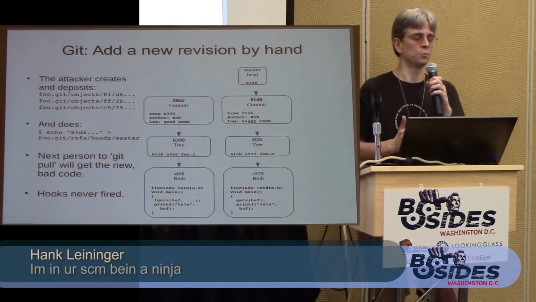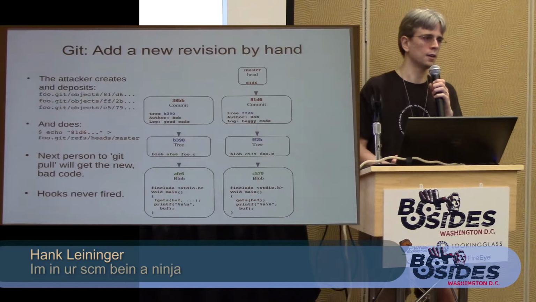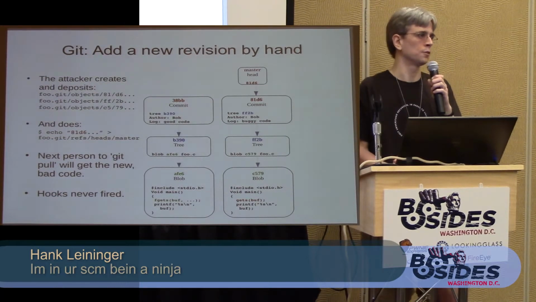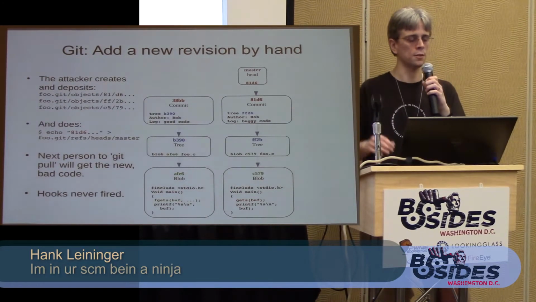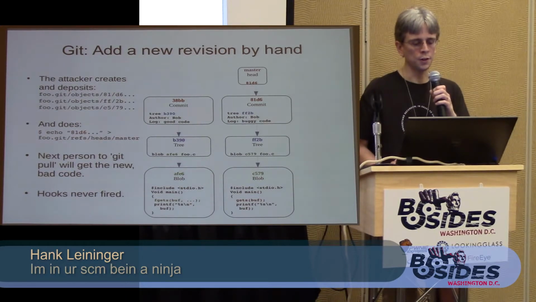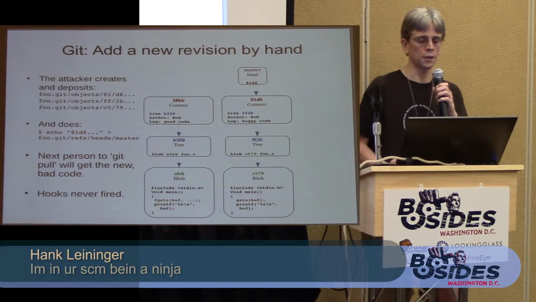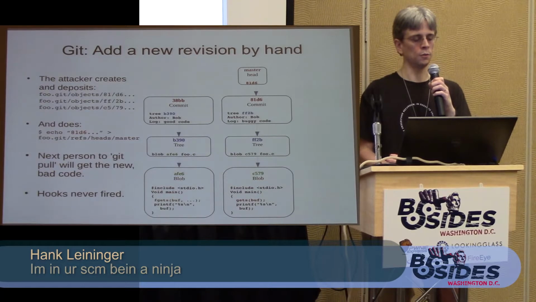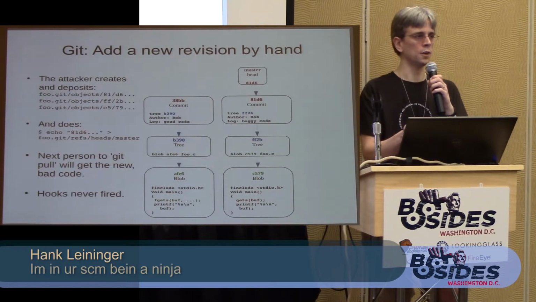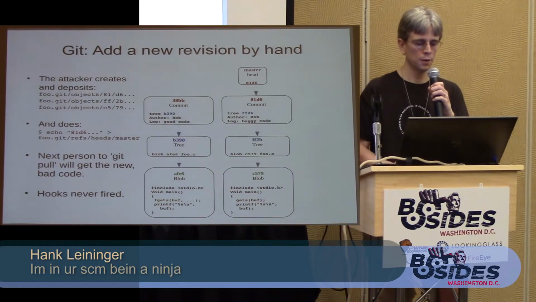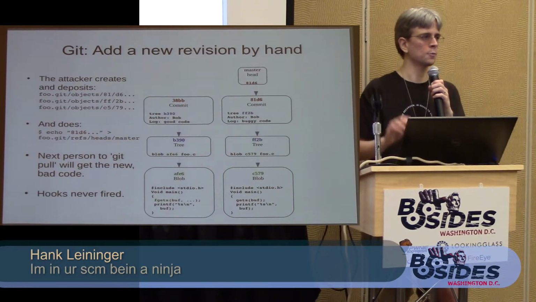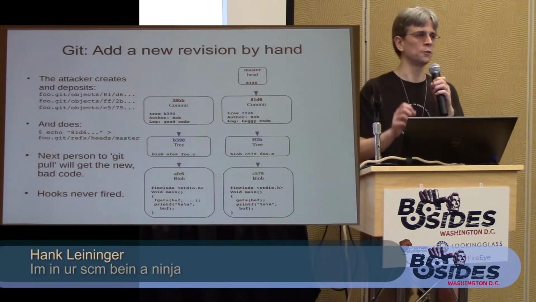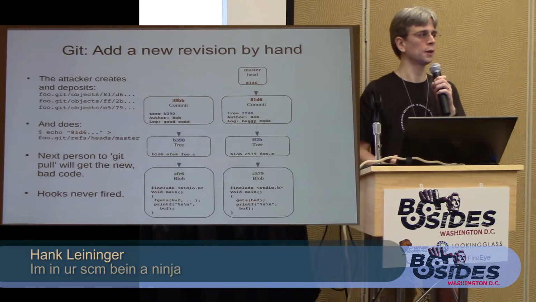If they can just plop files in place, which again, in order to be able to push, you have to have file system permissions to do that, unless you're going through some kind of fancy two-step. So if the attacker is able to do that, they can just write new objects into their object directory tree. No problem there. Happens all the time. And update master to point to that instead of pointing to the previous one. Now the next person to do a pull is going to get the bad code, but the files just magically appeared there from the perspective of the repo server. So the hook's never fired.